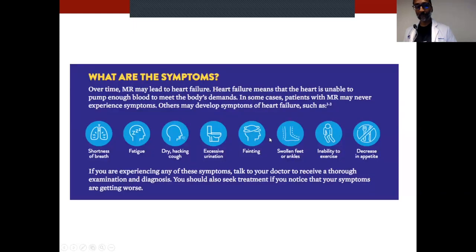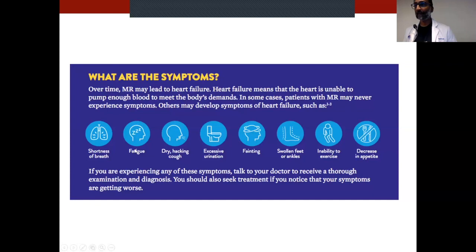So what are the symptoms of mitral valve disease? Again, as I said, it oftentimes gets overlooked or missed because a lot of the symptoms overlap with a lot of other cardiac conditions. In particular, the most common ones you'll see are shortness of breath. Now, shortness of breath can be caused by a lot of different things. It can be caused from any slew of cardiac conditions, can be due to lung conditions as well. But that's usually the most common symptom.